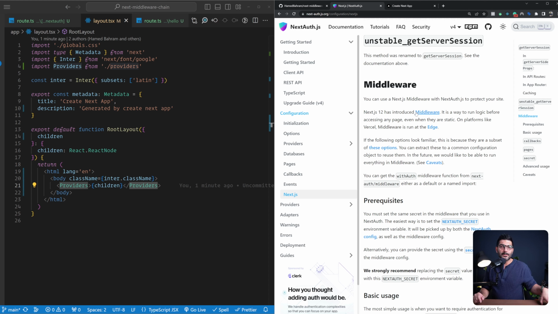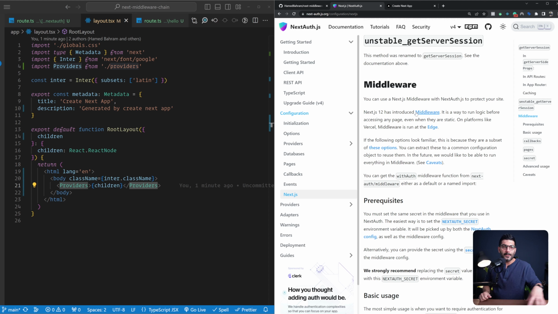Now, in the session strategy, you would need a database, and you would persist not only the user data, but the session information in the database, and then you would read from your database to authenticate the users. This is the traditional way of authentication. But the JSON web token doesn't need the database. You're just storing the user information in a signed token and then verifying that token to decide whether or not the user is authenticated.